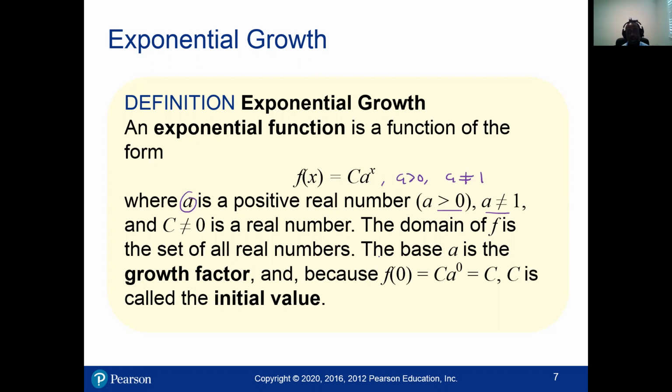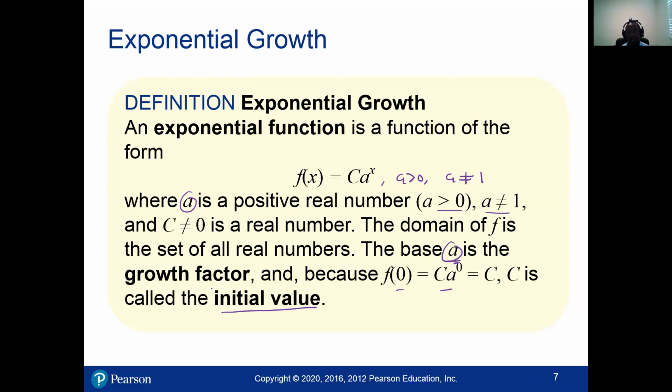Okay, what's the domain? All real numbers. The base is a, and a is the growth factor. That's the base, what we call the growth factor, because f of 0 is equal to c, and this is called the initial value. All right, so wherever x is 0, the value of the function when x is 0 is called the initial value.